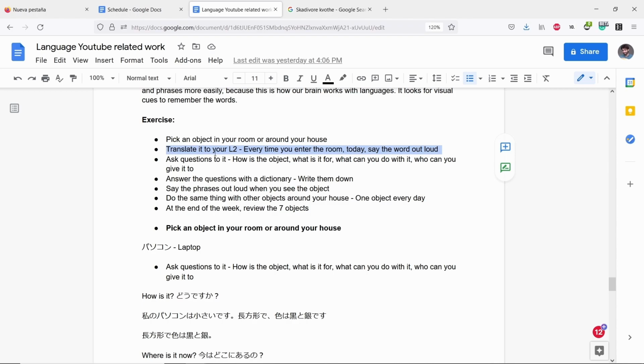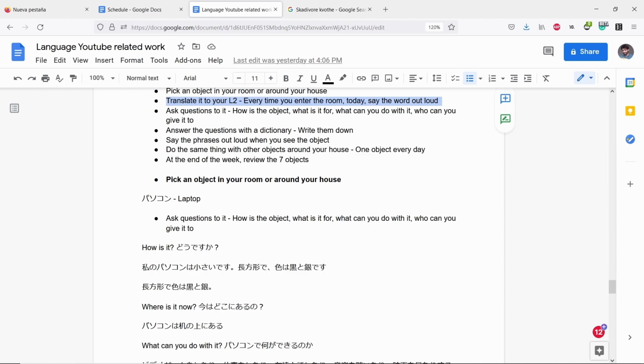Look around and pick your favorite object over the table, for example. It can be a lamp, it can be the mobile phone, it can be a pencil, whatever. Next thing, obvious thing, is to translate it to the language you are learning. Every time you enter the room today, say the word out loud.